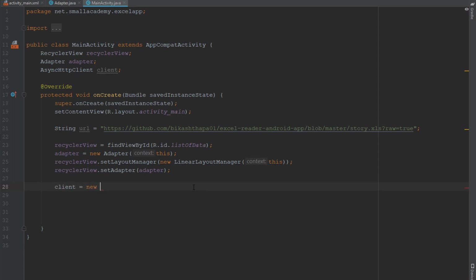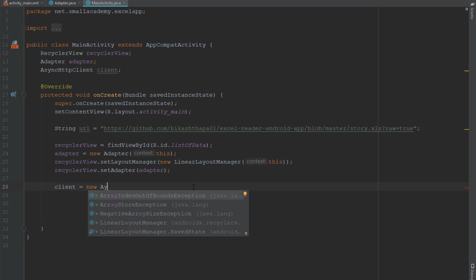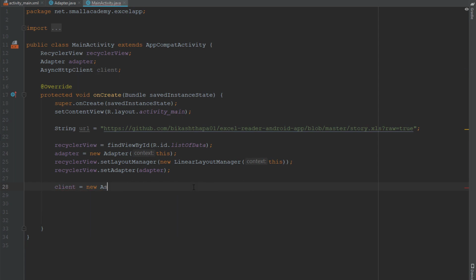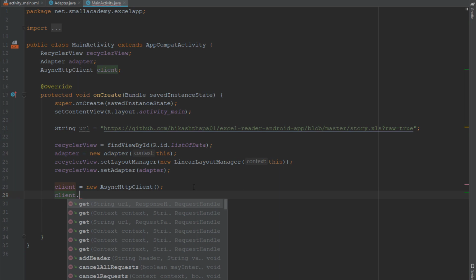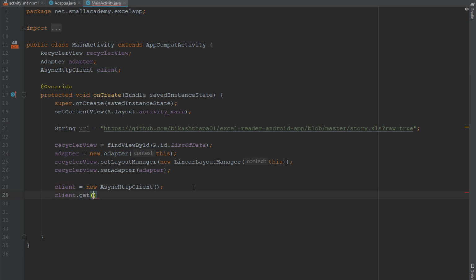Client equals to new async HTTP client. Now using this object we can actually start downloading the file from the server. So client.get, it will take two parameters.